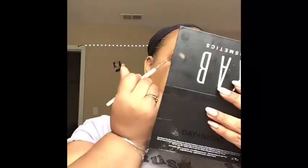Let me look at this palette now so I can see where we going. Because y'all know I just don't be having a plan. I just be trying to do it on the fly. But let me try and do a concerted effort to... It's not much I can do. We shall see.